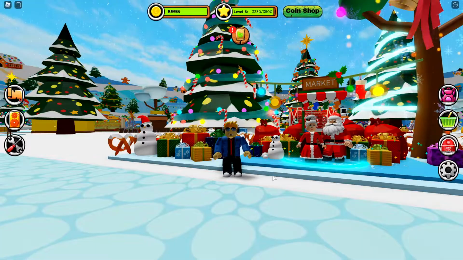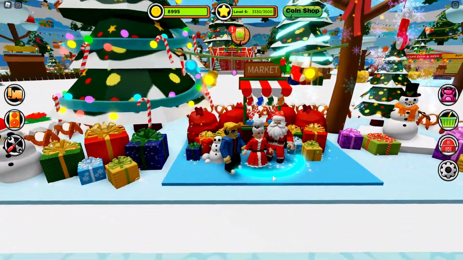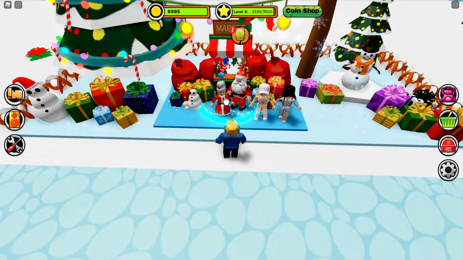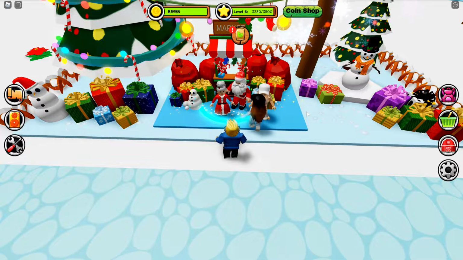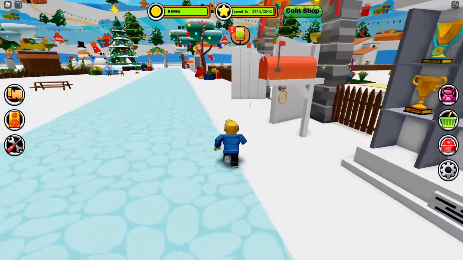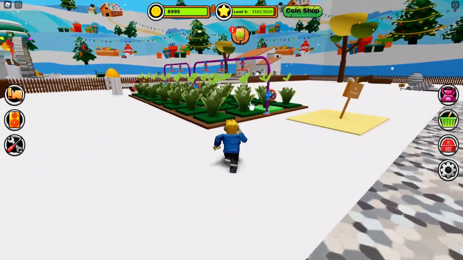It's Santa and Mrs. Claus. Did you want to come say hi to Santa and Mrs. Claus? Is there Christmas? Yeah, there's Christmas tasks. 8 carrots for 2 deer. Ooh. Oh, I want deer. I want deer. Mrs. Claus, give me deer. Give me some deer. Reindeer. Yes, I want the deer.